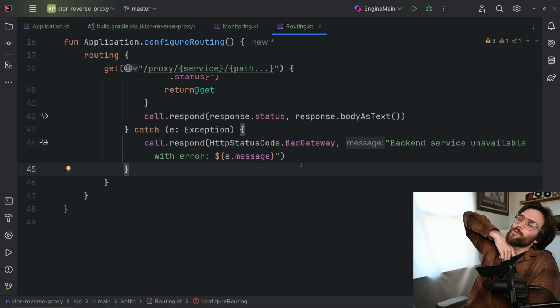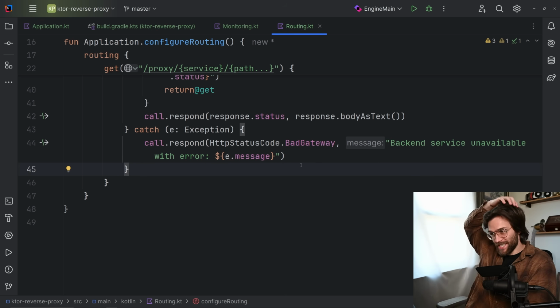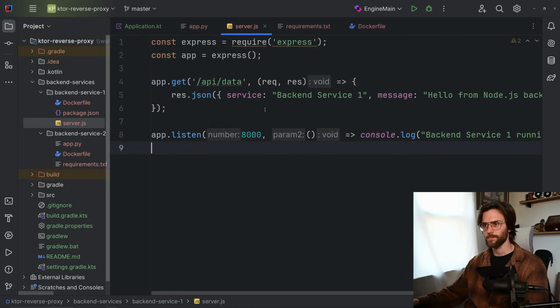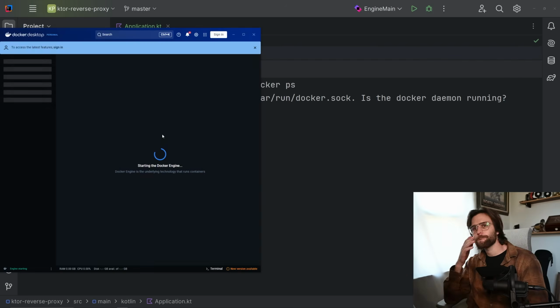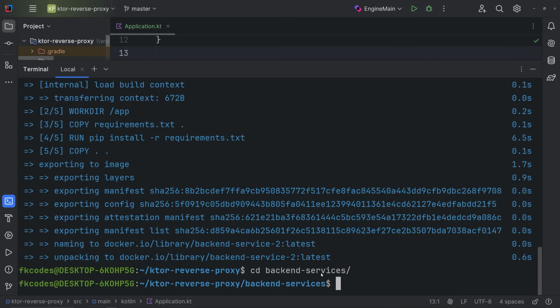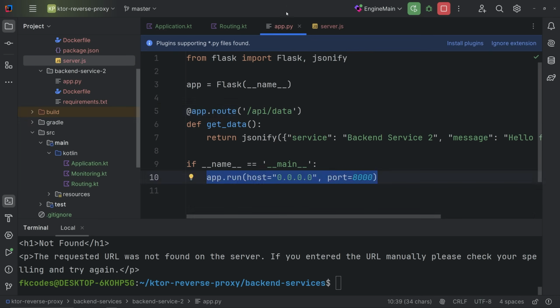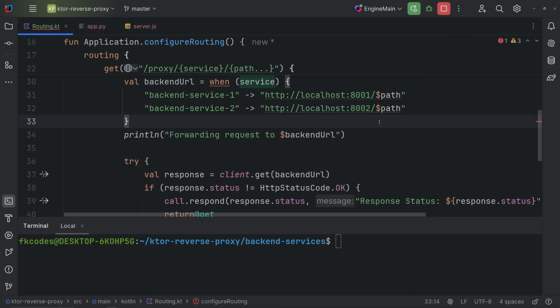All right, so now let's do this with some actual Docker containers, which means I have to set up a few dummy services, I guess. And that's what I did. And since it doesn't really matter, I just whipped these up with ChatGPT, just a little Node.js backend service, a Flask backend service, and a Dockerfile in order to build it so that we can run it.